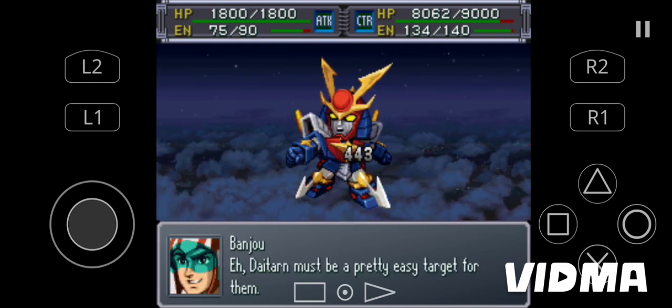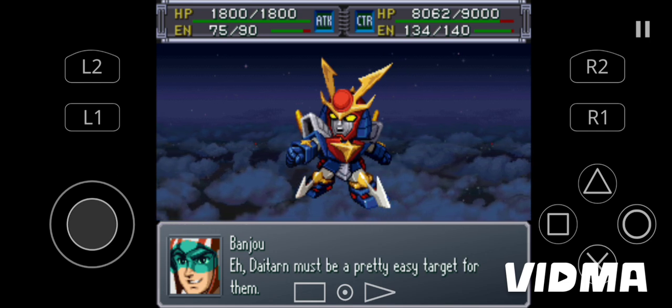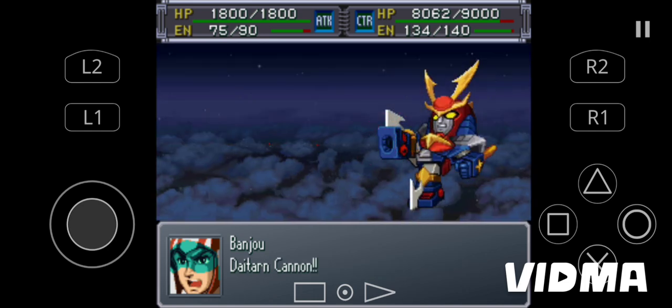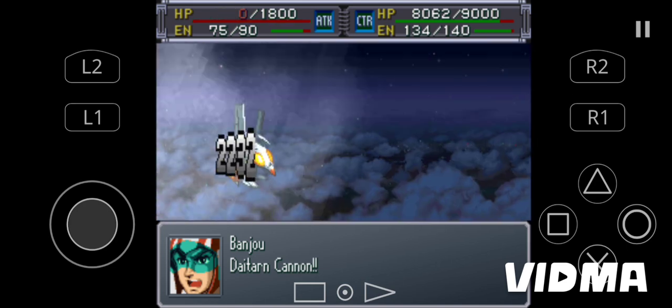Daitarn is a badass tank guy. Send Daitarn out into the middle of everything, and he'll take all the damage and weaken most of the enemies. He's a good tank guy.